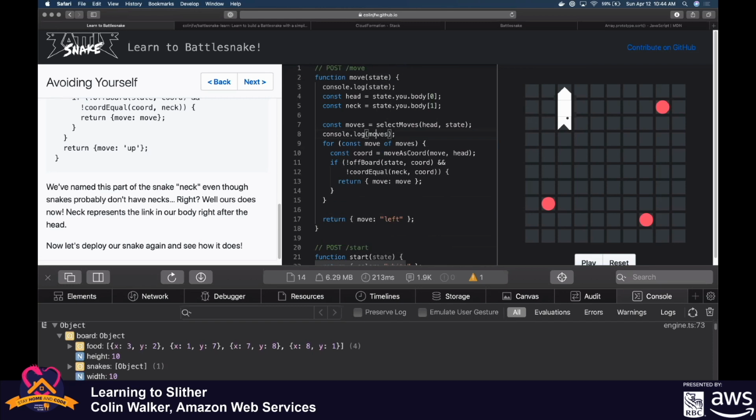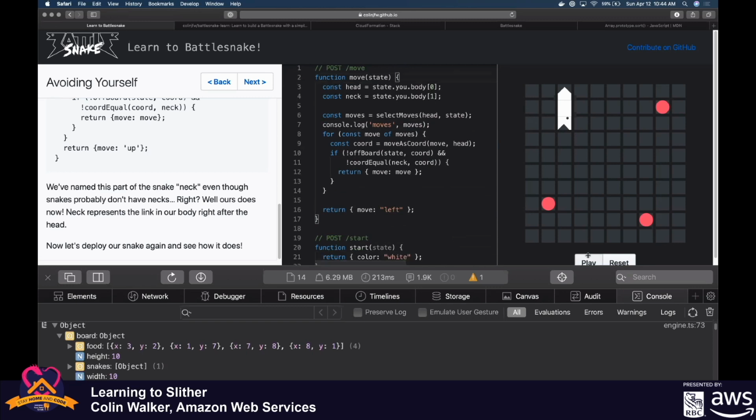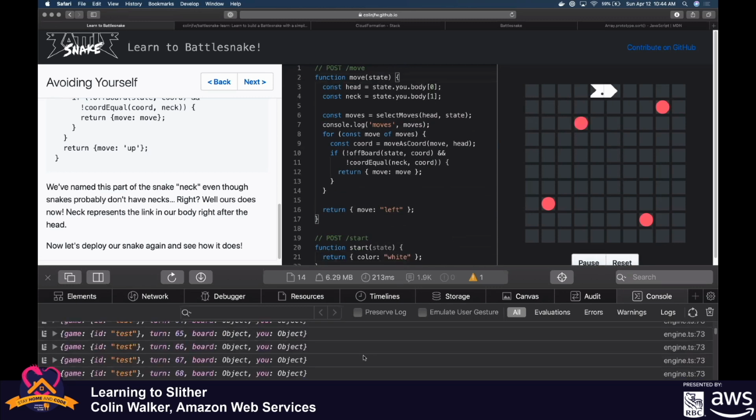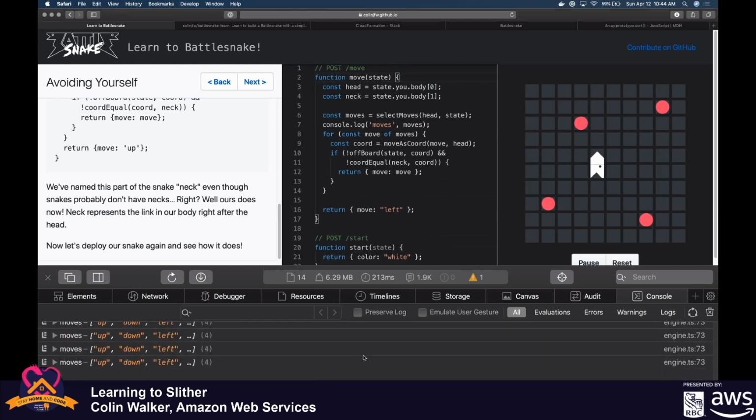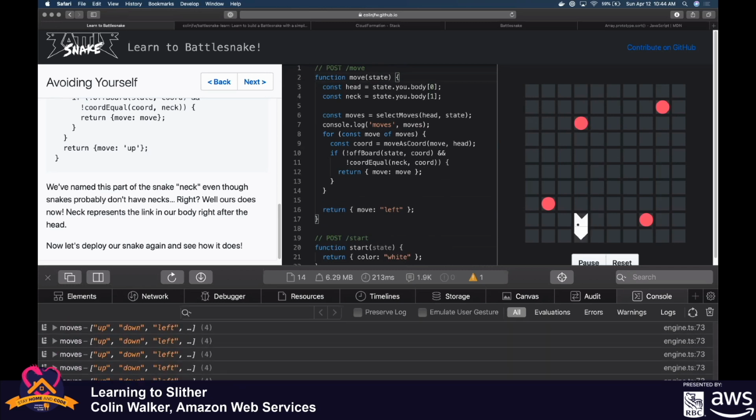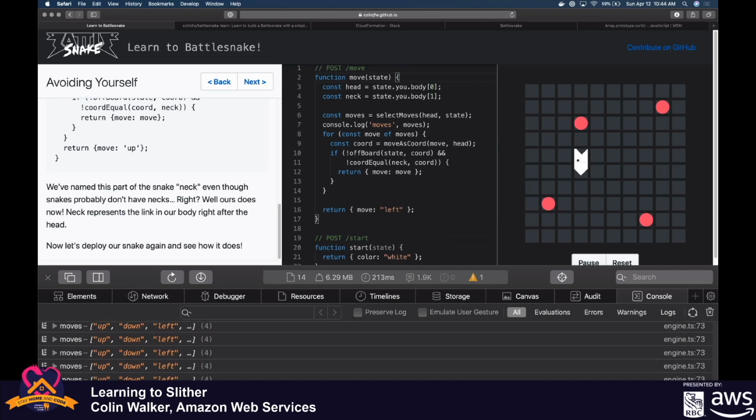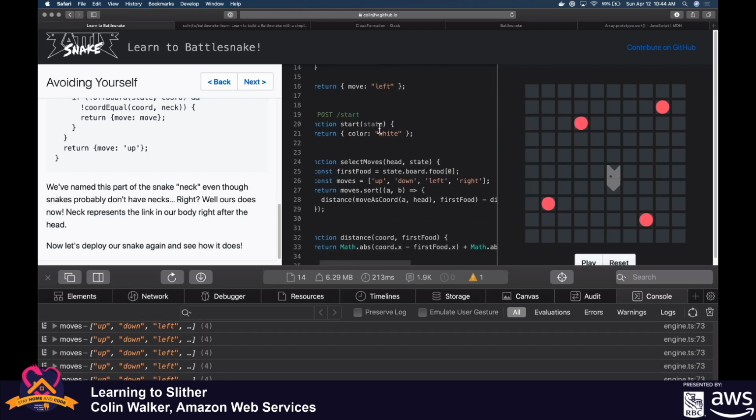Console log. Let's just remove this for a sec. Classic debugging. It's just returning the same move. It's not down, actually left, sorting right.